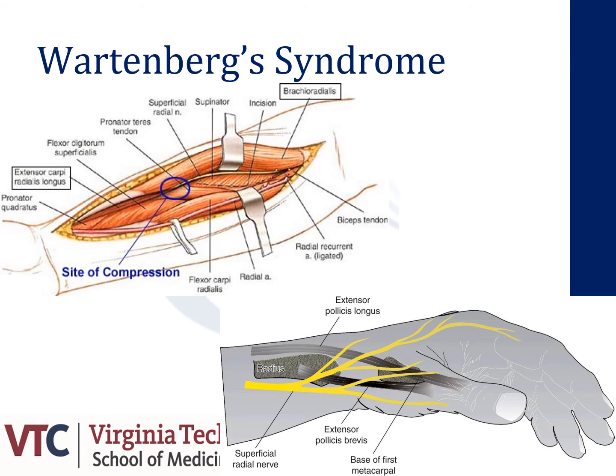Again, harkening back on the anatomy: the superficial sensory branch of the radial nerve arises at the bifurcation point of the radial nerve proximally in the forearm. It travels deep to the brachioradialis and emerges between the brachioradialis and the ECRL about 9 centimeters proximal to the radial styloid. Just proximal to the wrist, it bifurcates into its dorsal and palmar branches.